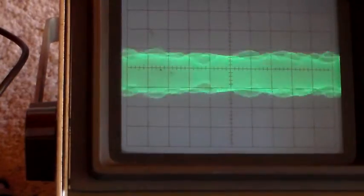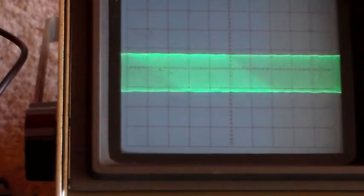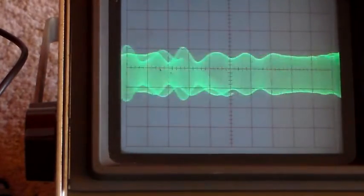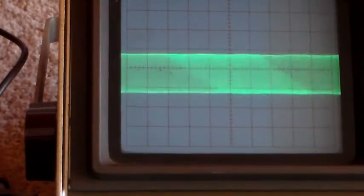I'll speed up the tone base. 1 2 3 4 5, 5 4 3 2 1, 1 2 1 2 1 2 1 2 1 2, 3 4 5, 1 2 3 4 5. Now that's incremental modulation, and you can see the little flat lines in the middle just appear occasionally from time to time. That's just a little bit of over modulation there. But that's what an AM signal looks like.